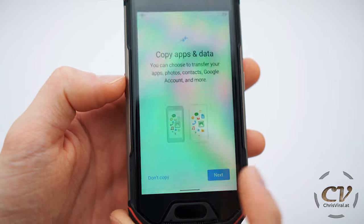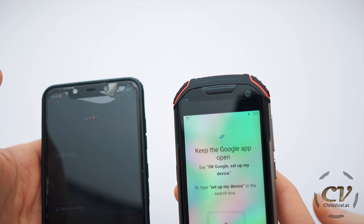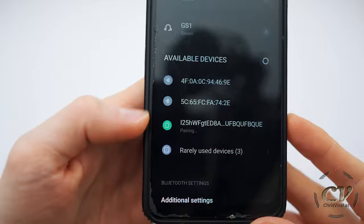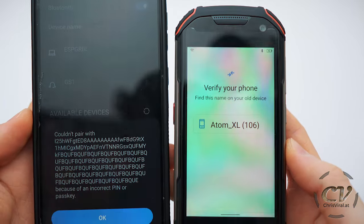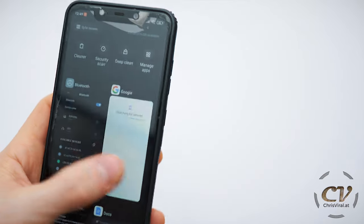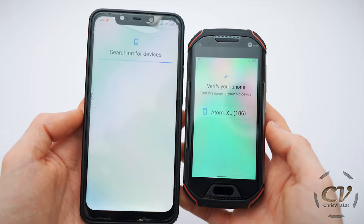Okay, Google account, I think, yeah, I will log in. Google app. Set up my device. Come on, find it. I just went into my Bluetooth settings. I mean, it looks like the phone. It actually was the phone, but there was a problem. Let me try that again. Okay, look right here. Couldn't pair back to the Google app, then maybe it will work this time. What is going on?